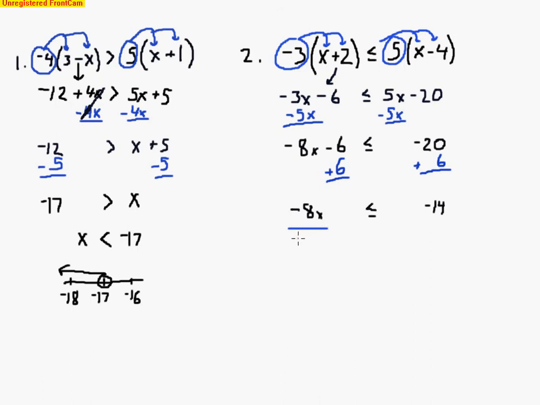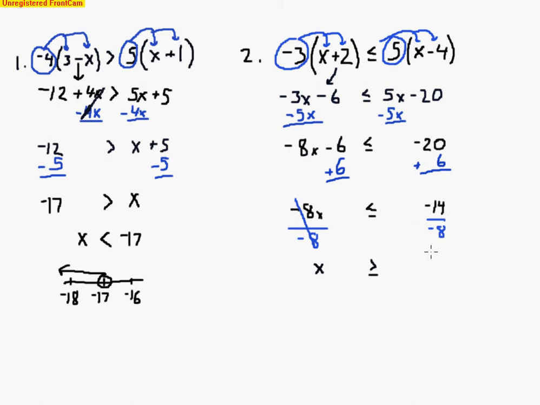The way I'm going to do that is I'm going to divide by negative 8. And when I do that, a few things are going to happen. The 8's are going to cancel here, so I'm just left with an x, but we got to remember that important rule. So do you remember what that important rule is? Well, you guessed it. It's the inequality sign. We have to switch it around. When we multiply or divide by a negative, the inequality sign switches because negative numbers will switch the sign. So the bigger numbers are now smaller, the smaller numbers are now bigger.